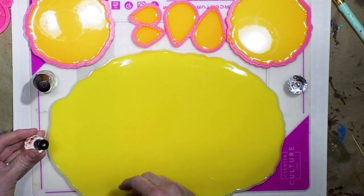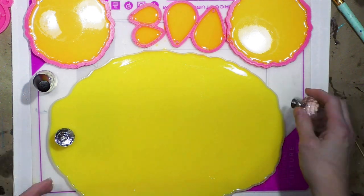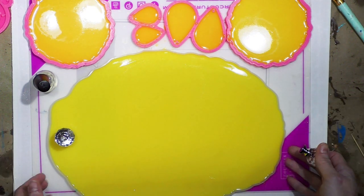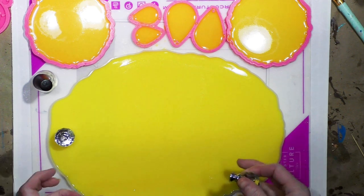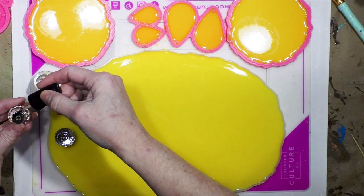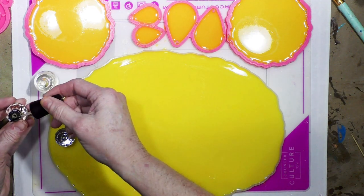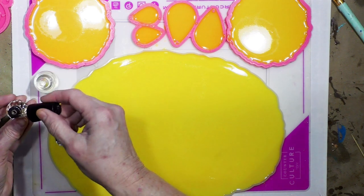Then I'll do the painting. Then I'll put a clear coat over the painting, and that will seal the knobs in really, really well. So this is like a temporary adhesive until the rest of the resin gets poured onto it.